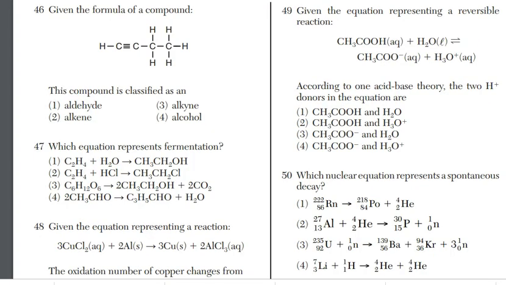Okay, so in question 46, we're given a compound. You see that it's all carbons and hydrogens, so you know it's an organic compound, and we're just asked to classify it. All right, so remember, you have your 3 reference tables for organic, P, Q, R. P is your prefixes, Q is your hydrocarbons, that's alkane, alkene, alkyne, and then R are other functional groups, so other atoms besides carbon and hydrogen on the molecule. Well, since it's just carbons and hydrogens, we need reference table Q, and let's take a look.